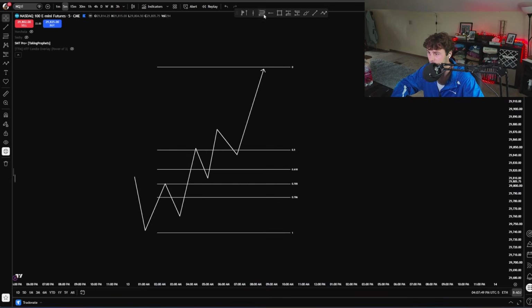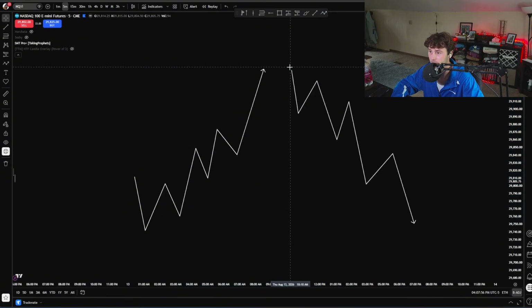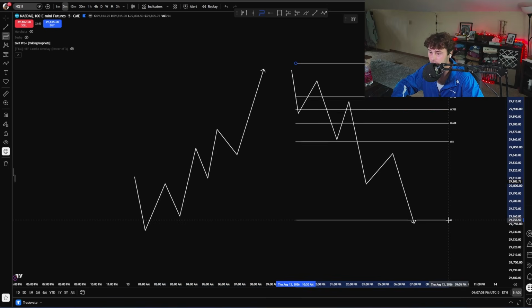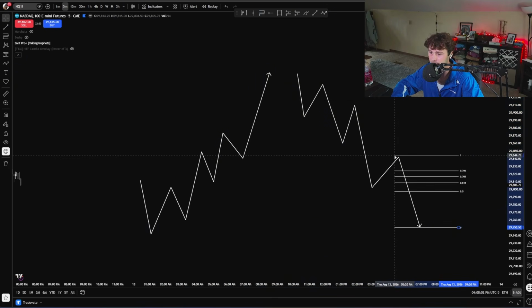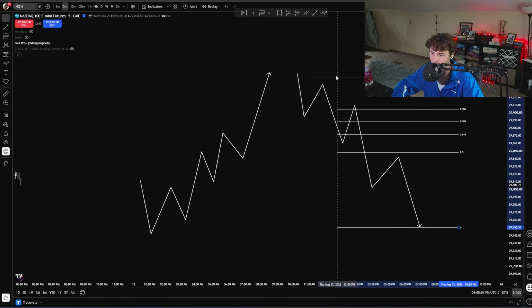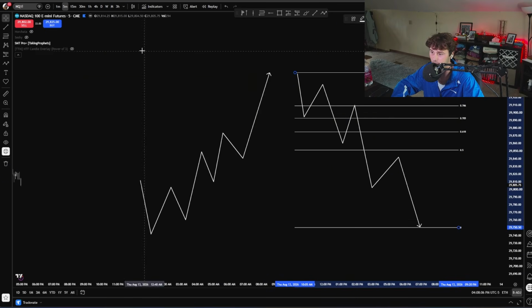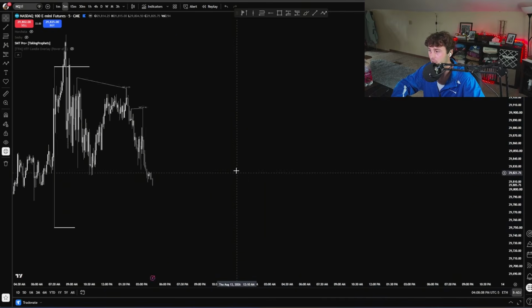Now, vice versa, if it was a downtrend, you would pull the Fibonacci tool from the high to the low down here, and you could pull it from any of these highs. If they manipulate into something, it would just be this low time frame, low time frame, low time frame, high time frame, full leg. That's how you pull them.